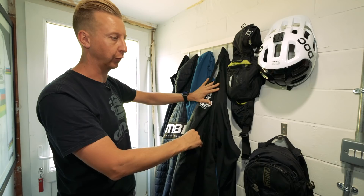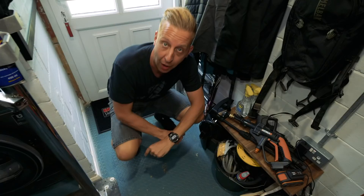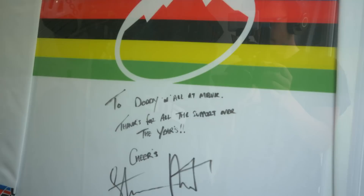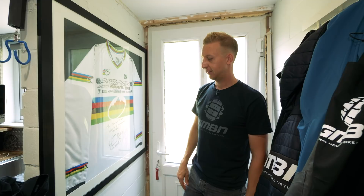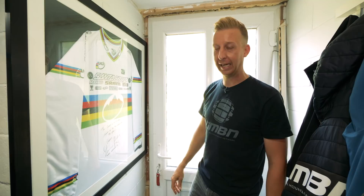Lastly, I keep waterproof jackets, an apron, and various riding packs on this wall. I've got a cool Park Tools bottle opener here — if I fancy a cheeky beer when I'm working on my bike it goes in there and catches the bottle tops. Down here I've got a little wash station with all the usual sort of things you need to keep your bike clean. Something very cool just behind my work stand is this — a present from Steve Peat after he won the World Championships in 2009. It says 'Doddy and all at MBUK, thanks for all the support over the years. Cheers, Steve Peat, World Champ 2009.' It's obviously not the jersey he actually raced in, it's a replica, but it's been signed by Steve Peat himself and was a gift from the man. Super cool.